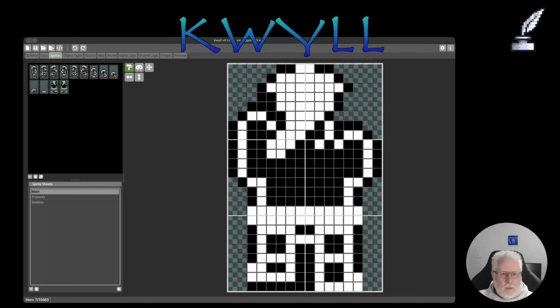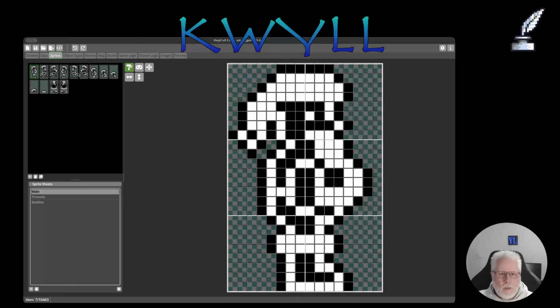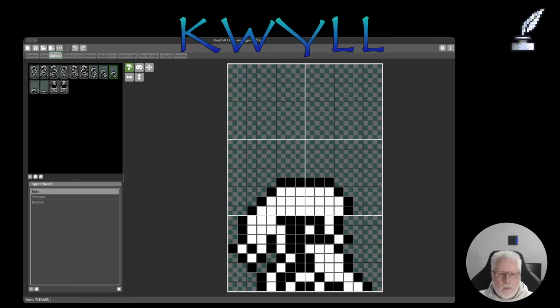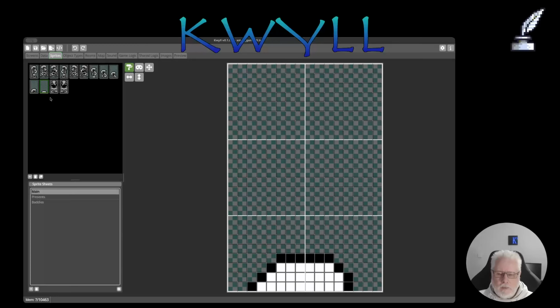Now there's these other ones here which are basically copies and then shifts of the facing right standing position, and these are for when Santa goes down a chimney. And the reason I did that with sprites rather than moving an object is there's currently no way in kwyll of having an object draw behind any cells, any tiles.